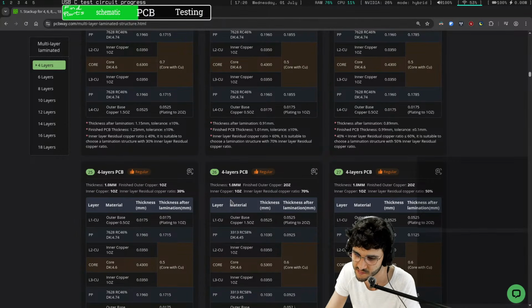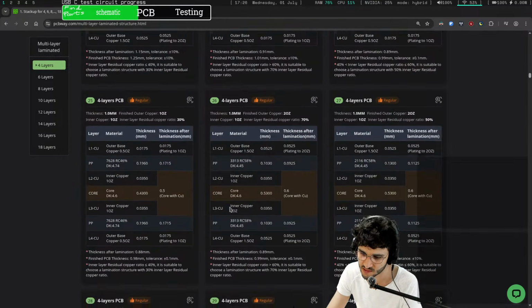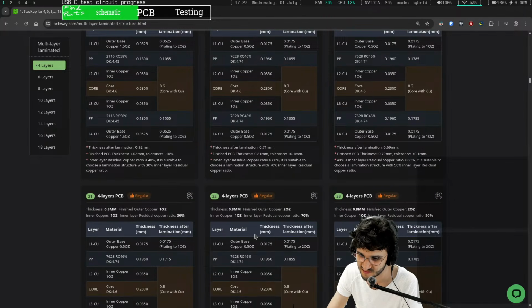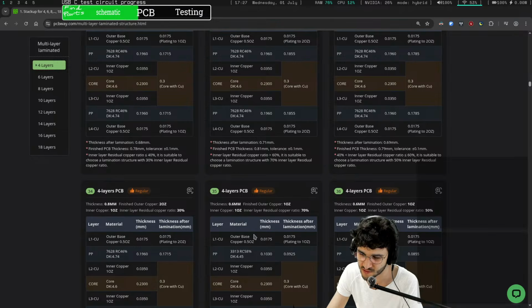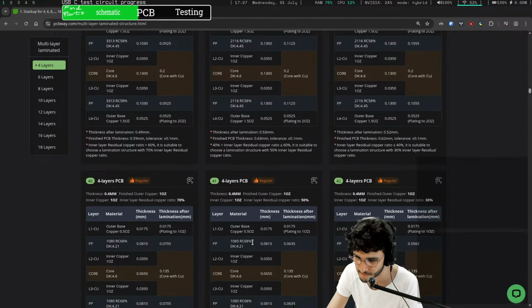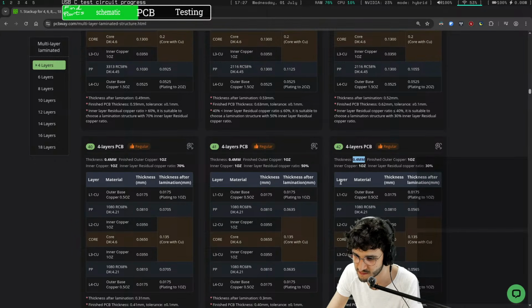Also, the choice is absolutely massive. There's so much choice here. Not like I'm sponsored by them or anything. There's 0.4 millimeter boards.